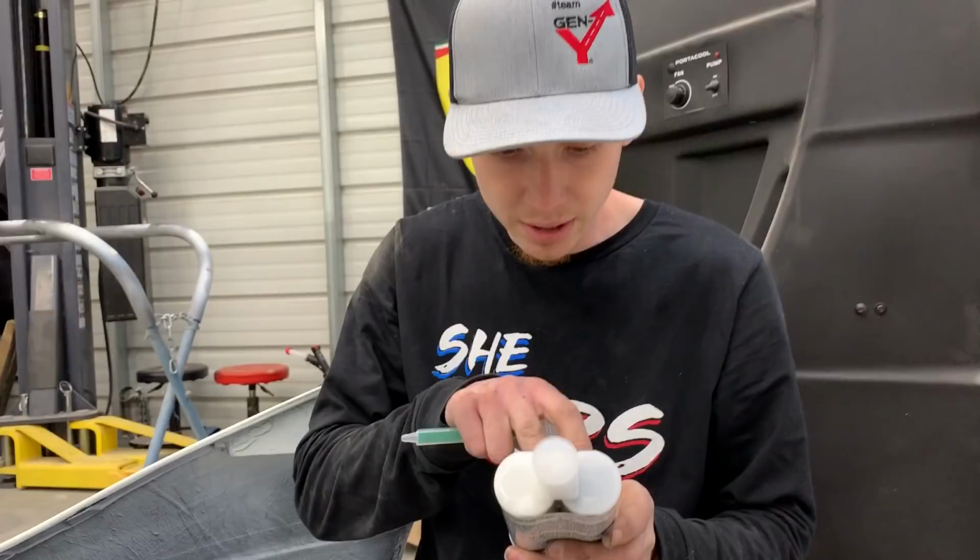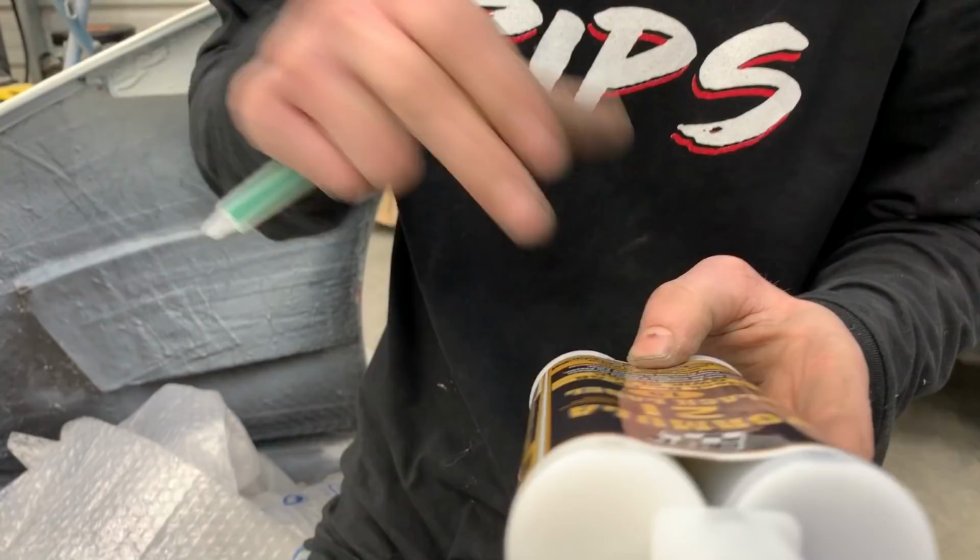Adhesive for bonding and repairing plastic, fiberglass, CMC, carbon fiber. Ooh. Properly prepared steel and aluminum, dude. That is what's up. Them boys done hooked it up.